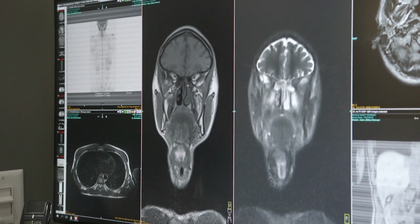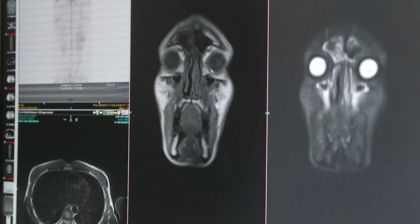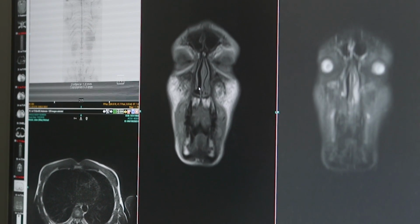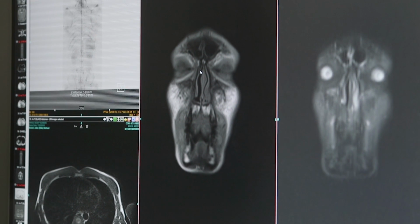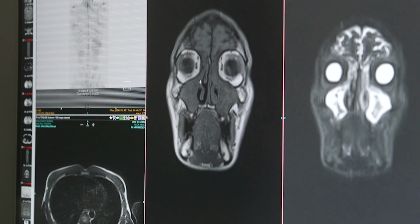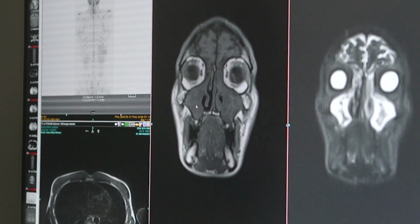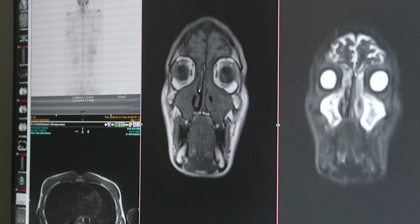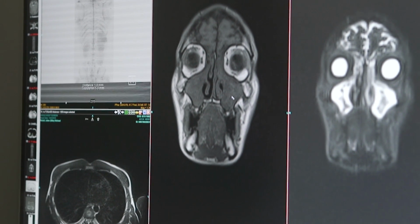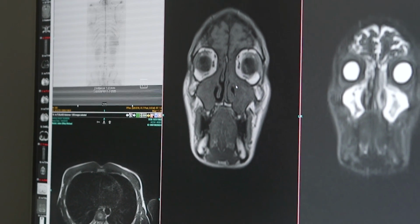So here when we're looking at you, I'll make this into an arrow. Here's your left eye and your right eye, and here's the nose, and right in the front here we're seeing this black line, that's where the air is going through. And you see how all this space up here and up here is all completely full. That's the drainage pathway for this fluid to get out of the maxillary sinuses. But in your case, they're completely blocked. So as a result, this isn't going to come out unless you loosen this up. And how you're going to loosen that up is with steam.